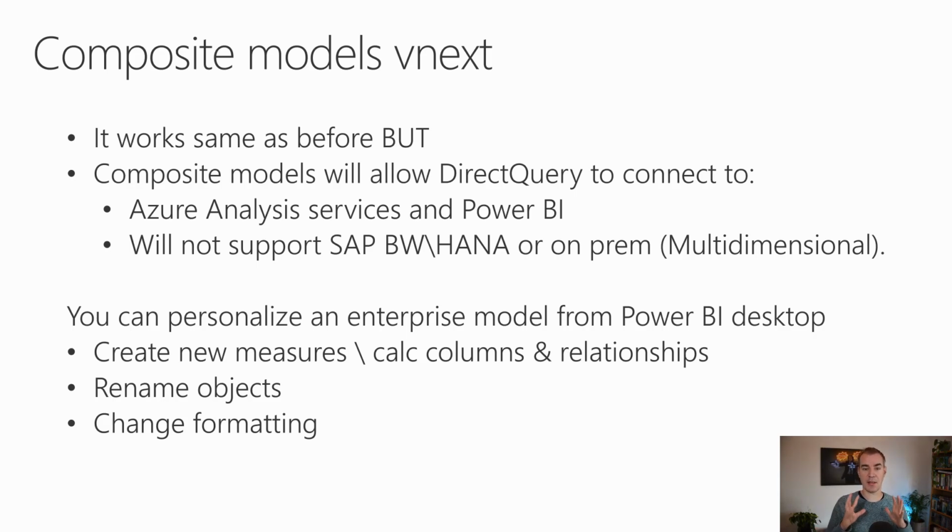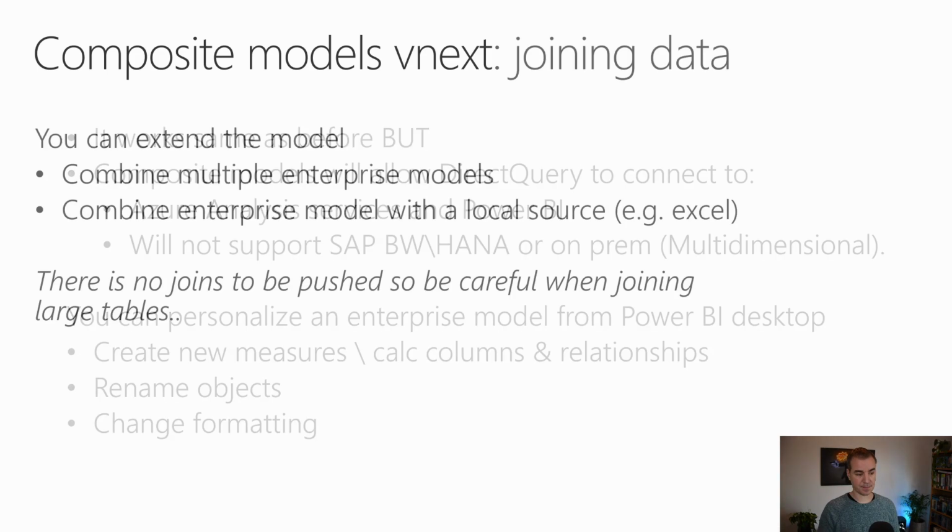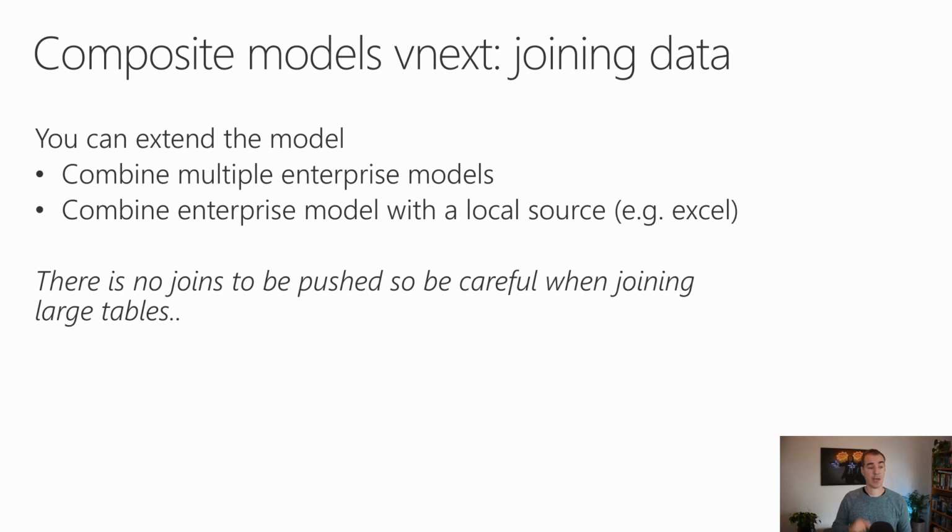But the most important thing that you can do with this feature is you can personalize an enterprise semantic model using your Power BI Desktop. You can create new measures, you can create new calculated columns, you can create relationships, you can rename objects, you can change formatting. All of these things are possible locally. But again, remember, still the same thing applies as before.